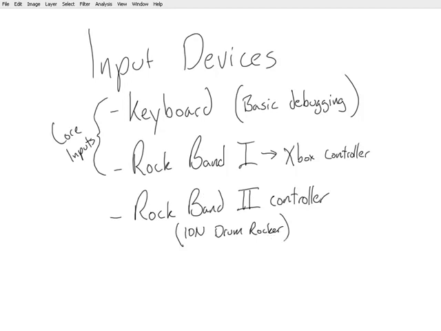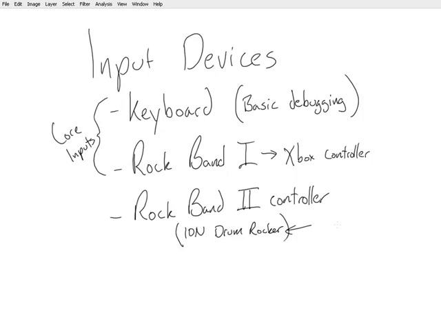Right. So if you just have the Rock Band 2 set, as far as we know, they're one and the same, and they should function exactly the same way. But if they don't, for some strange reason, what we're actually going to be using is the Ion Drum Rocker. The core of the way you're going to decode the inputs is going to be the same between them. We're just noting that if you're missing an input or have an extra input, there may be very minor differences between the two. But the core class, the core code that will be generated here, will work on both. Okay. So there you go.